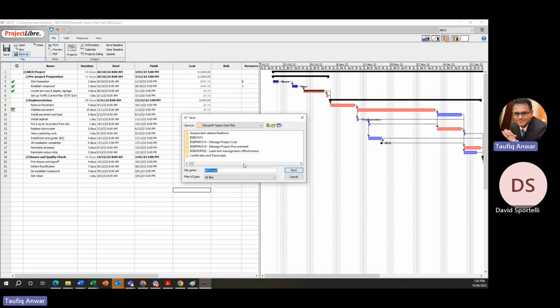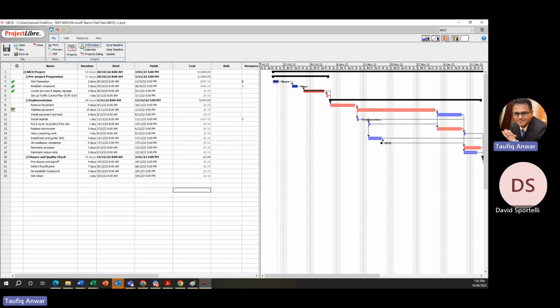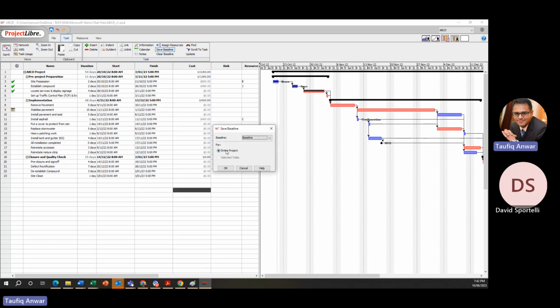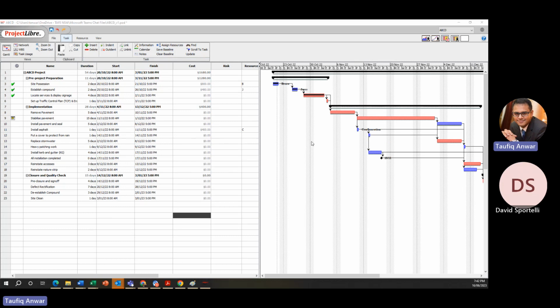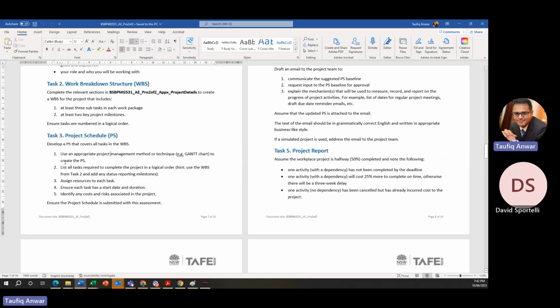So if you save it as, like, ABCD, this is the project, then underscore V1, save it. And at the same time, sorry, I missed one step. You should create a baseline. So save the entire project baseline. That's what you do.